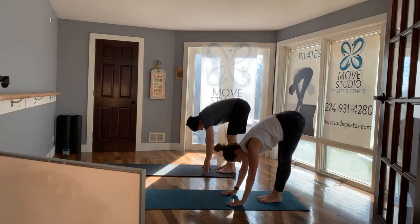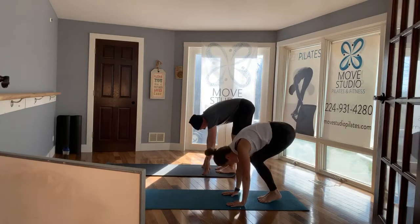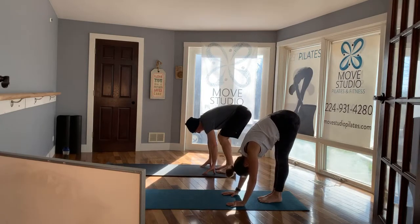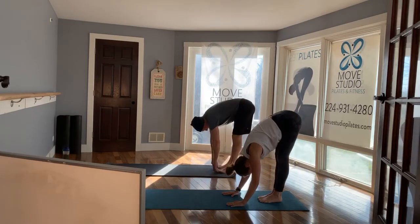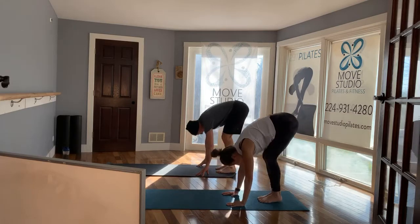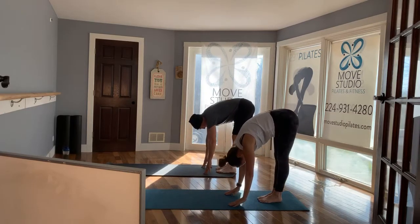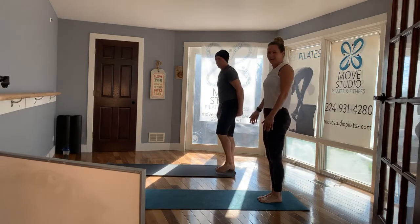If it feels better for you to come all the way down to those toes, take a nice little crouch, and then press back up through those heels. We've got two more, bending in, and pressing back up. Last one, bending in. Pressing up, take an inhale breath here. Exhale, tap that tail, pull your belly in. Slowly coming all the way up.